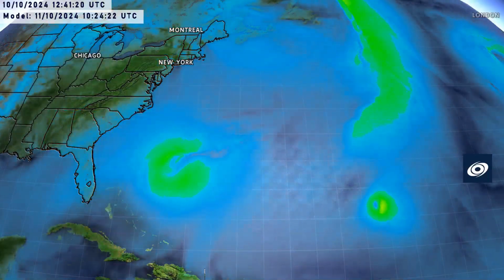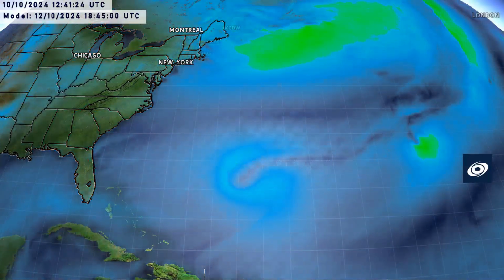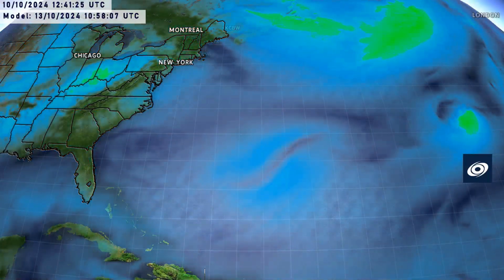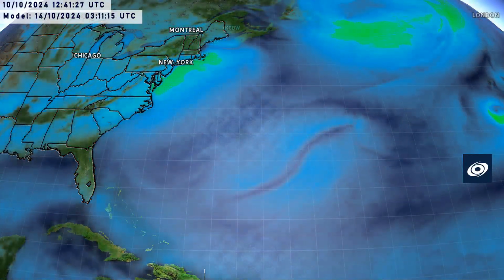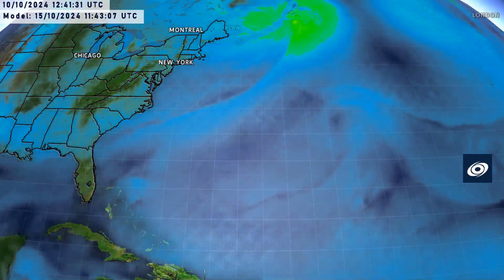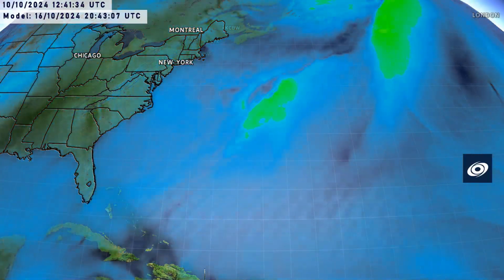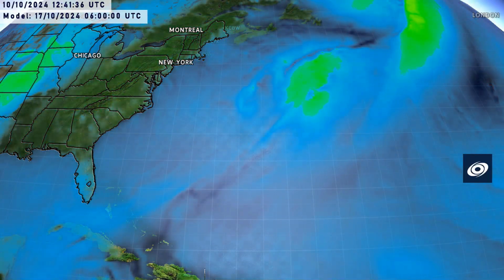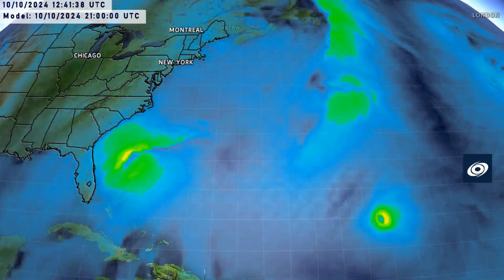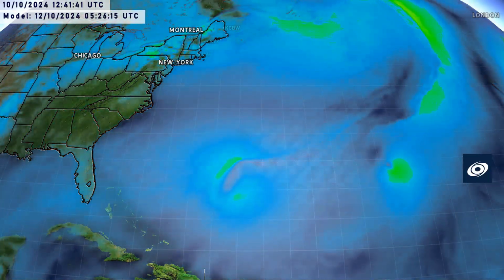Well, this is the GFS model over the next few days. That other system on the right, that was Hurricane Leslie, moving off towards the northeast. It will probably slow down Milton as well. It's a bit in the way there, and you can see Milton there really getting stretched out to an S-shape, classic post-tropical cyclone appearance, frontal, and then being swallowed up by another big front up there towards the north, which starts to get pushed out towards the open Atlantic.